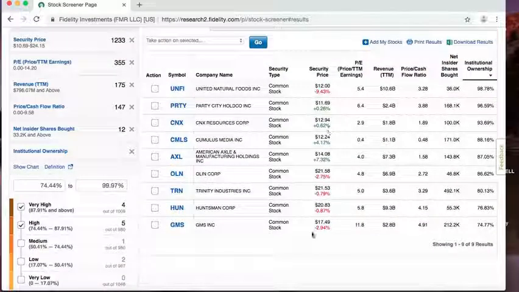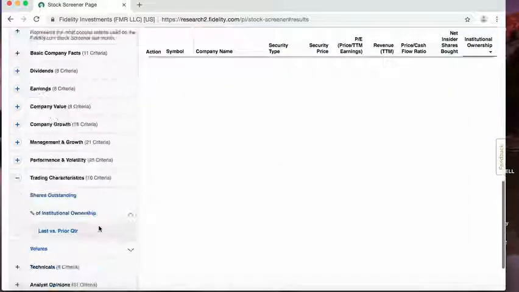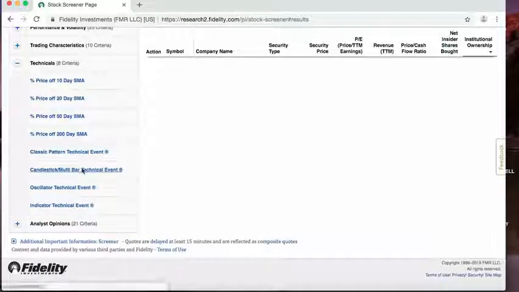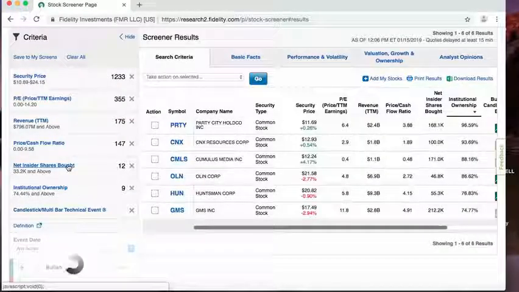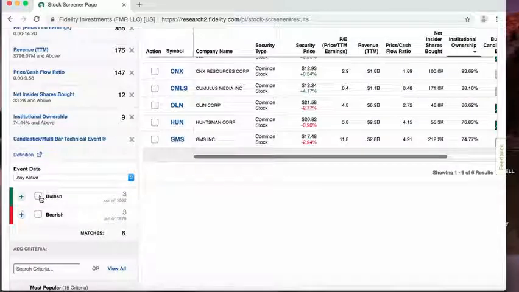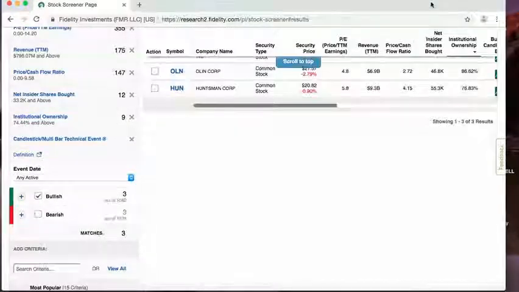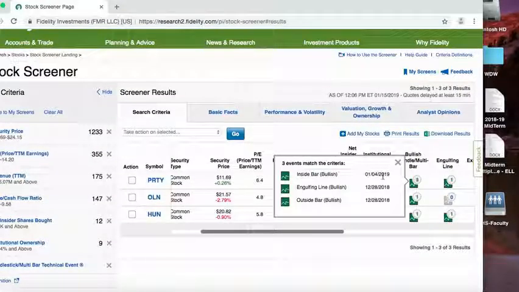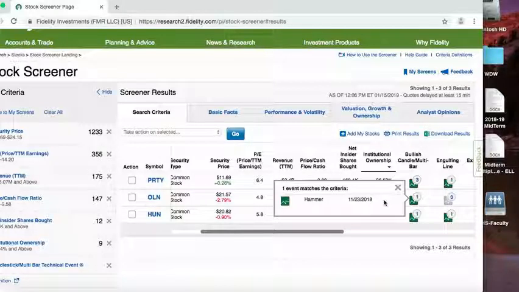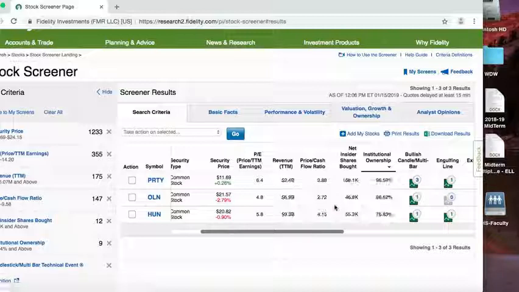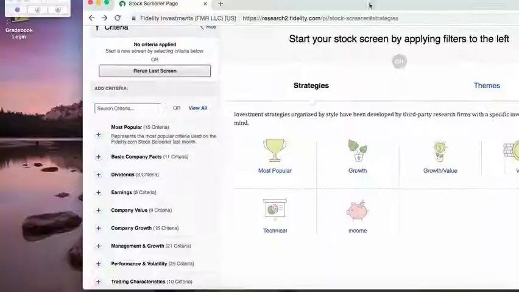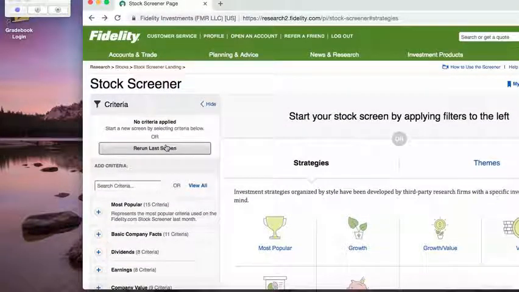So you look at these kinds of things, and you can play around with different features that you like trading on. Volume. Technical analysis, if you want to see if any of these have bullish or bearish signals. Three of these have some bullish signals. Now, what I always do is check when these flags were put up. So this is the 28th. You can see this is a little older.